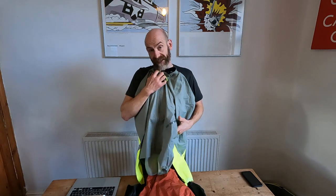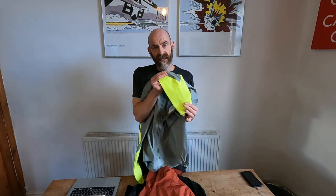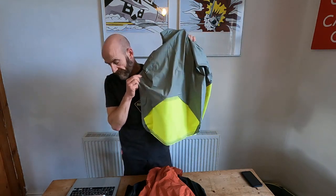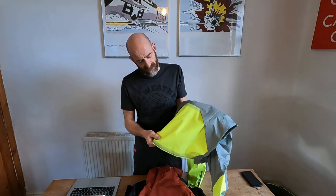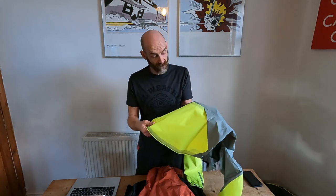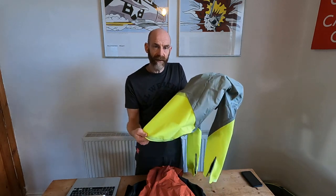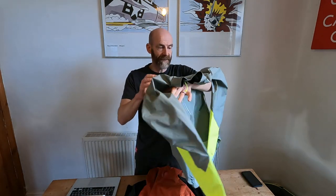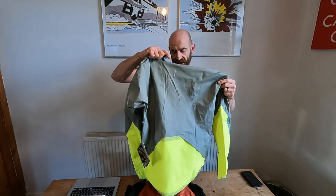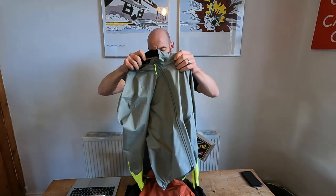The Rebellion jacket existed before — I actually had one that was a bright yellow, but not totally hi-vis. This, as you can see, has properly neon sleeves and rear back panel. That's because fabric technology has changed, so you can now get Gore-Tex Active fabric in a fully neon colour, which means they can use that Active 3L on the most prominent signalling areas. Then you've got a different, slightly lighter, even more breathable gauge of Active for the rest of the jacket.